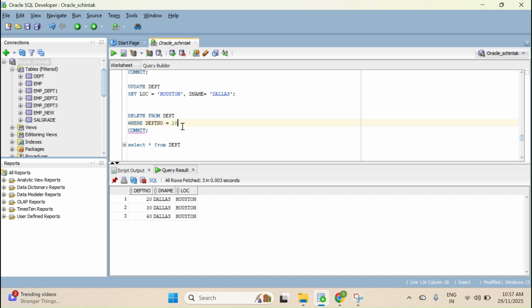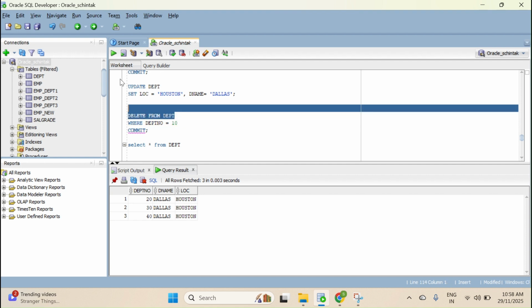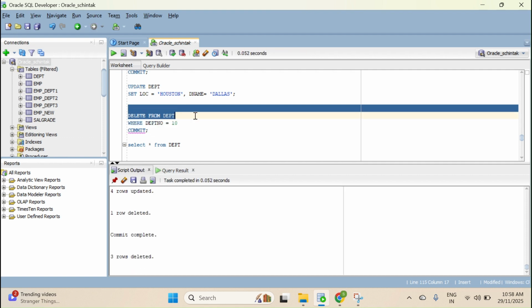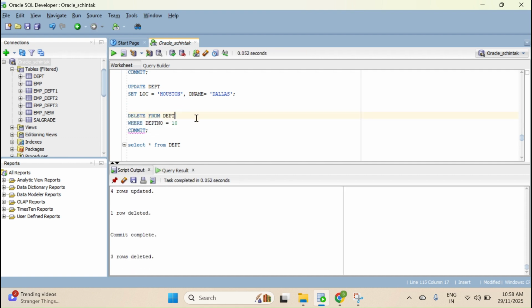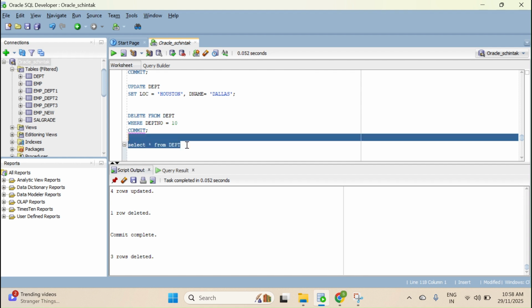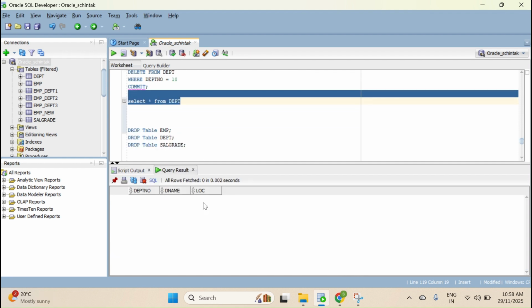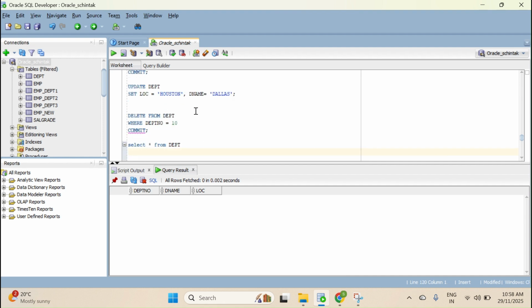Okay, what will delete do? With delete, we can filter the data at the row level. Next, if we are not using any where condition, automatically it will delete the complete table data. Metadata will be present. Okay, I'll show you. Yeah, you can see here. This is the difference between delete, drop and truncate.